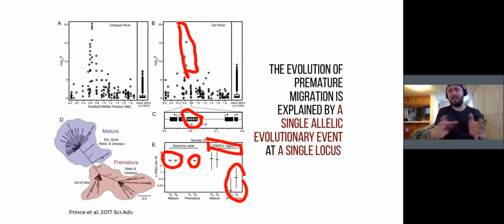And this really makes sense because premature migrants come to the rivers, which have fewer resources, without maturing, and with limited resources, they can reach these larger sizes. It's because of this mutation in the GRABL1 region, which enables them to accumulate fat much more quickly with fewer resources.